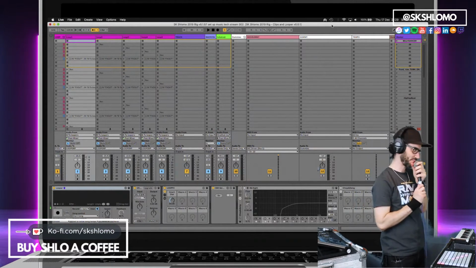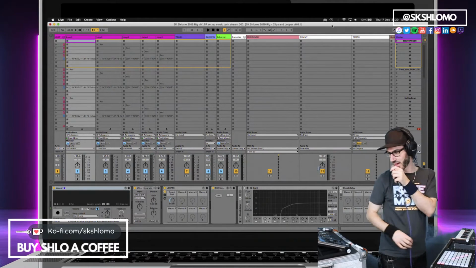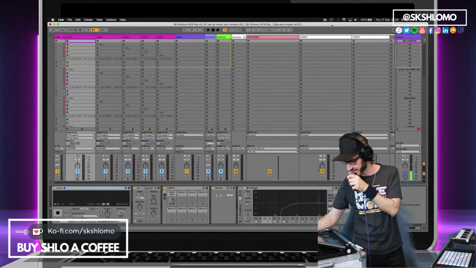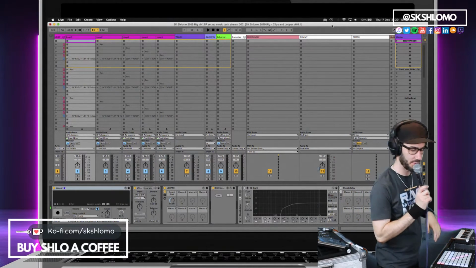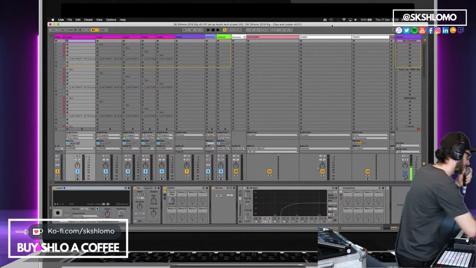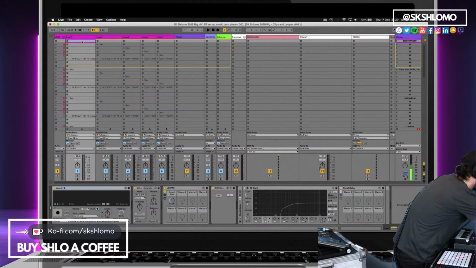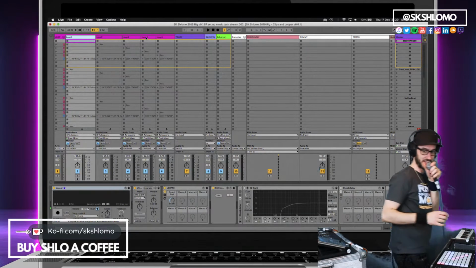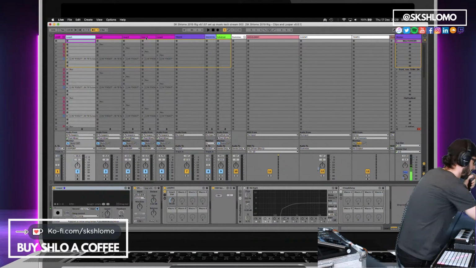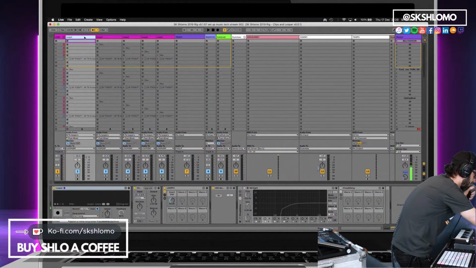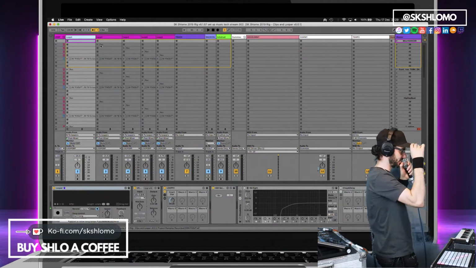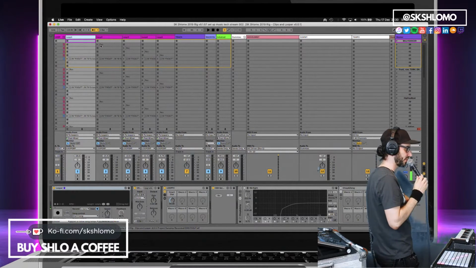So here's my Ableton setup, which is very complex and not very helpful for you to see something that's that complex. But I can show you a really, really simple way to start looping. So on here, I have my looped set. So I've got 5 loopers. I don't know if you can even see the detail of this, but if you wanted to start from scratch, what I would suggest is you get your mic.